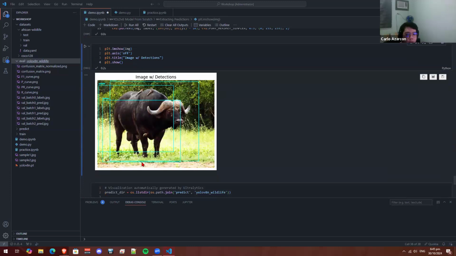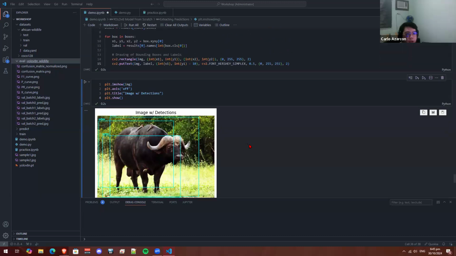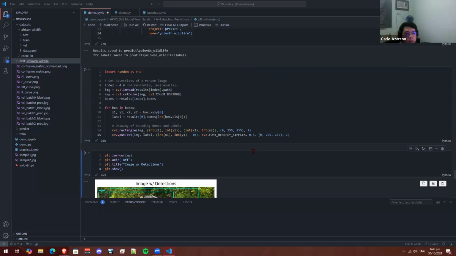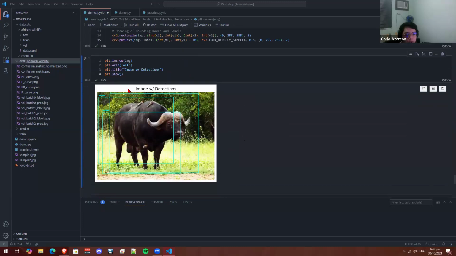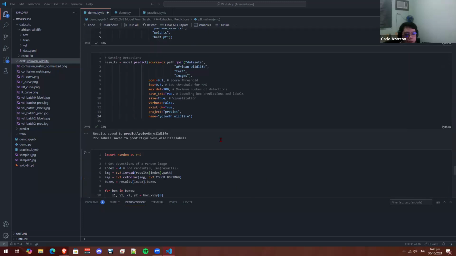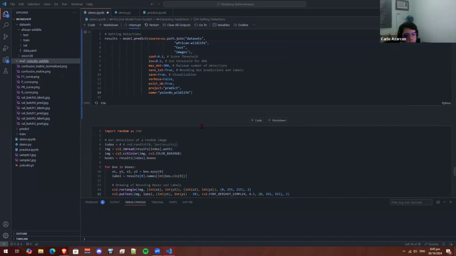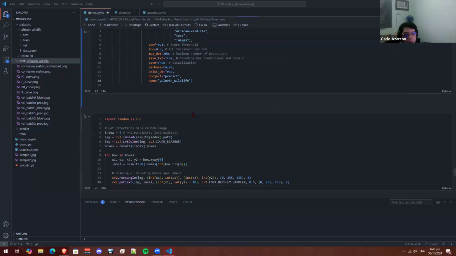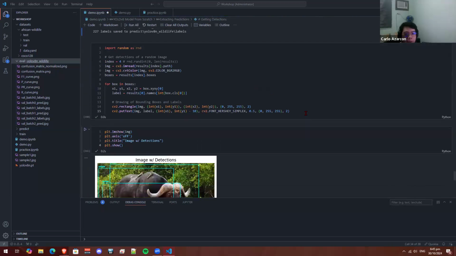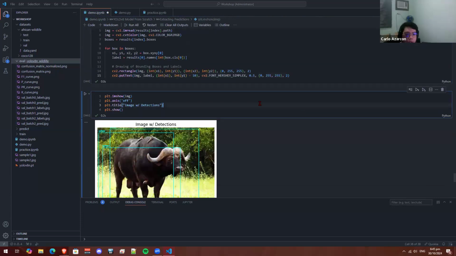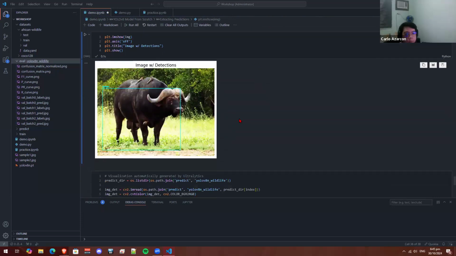So the bounding boxes, or the detections here that are left, are actually those with confidence scores higher than or equal to 0.1. Now, since there are multiple or duplicate detections, we can further filter this by lowering the NMS IOU to 0.5, which removes whenever there are overlapping bounding boxes. So here is the resulting bounding box prediction.